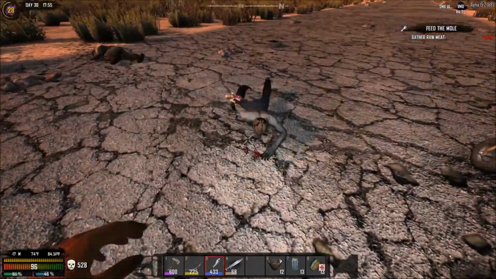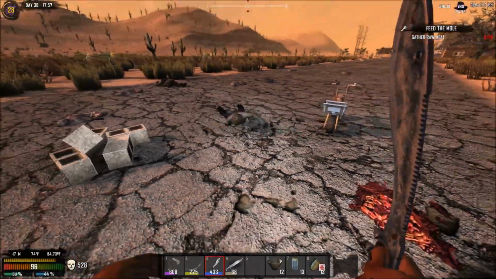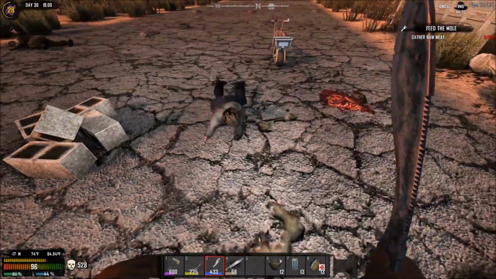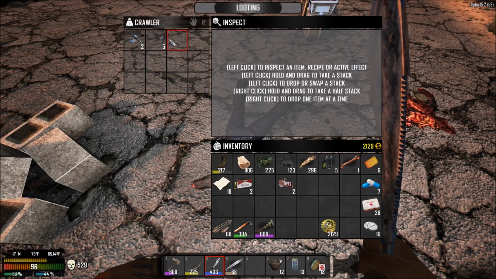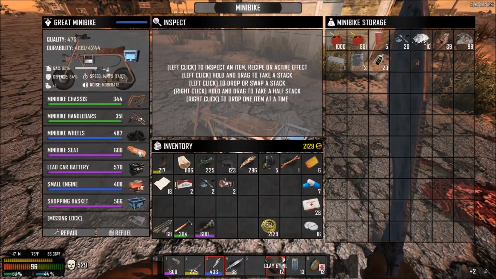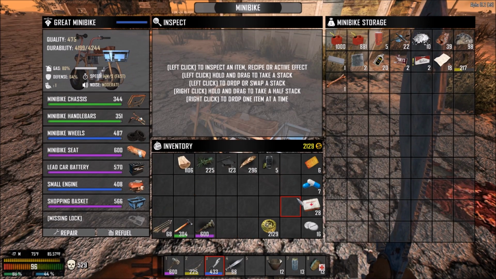Oh, hello. Need a machete for you. What, you can still crawl with one arm? I've had one of these guys crawling towards me with no arms before. Cheating, that's what I call it. There we go. And lead. Yeah, we'll scrap that and we'll take that. There we go. And we'll put all this in the bike. We've got a lot of stuff in here that we don't technically need on us, so we'll get shot of it.